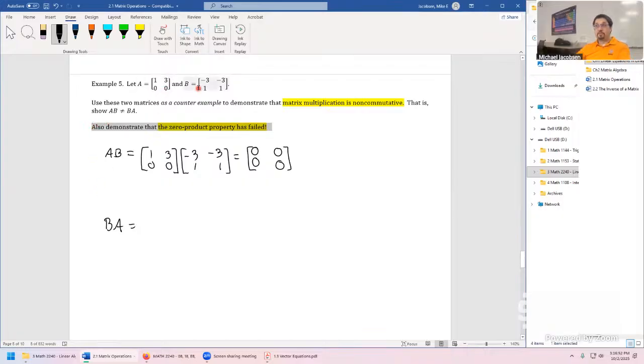Neither A nor B was 0. This is impossible in the real number system. But here we have shown the zero product property failed. And this is a huge loss for algebra because it now means solving equations, we have to work a lot harder. We can't take advantage of A times B resulting in 0, meaning either A or B was 0 any longer. So we lose all that. Now we'll try it again with B times A, see how commutativity is lost at the same time. But any questions at the moment?